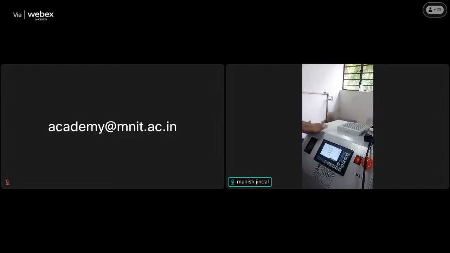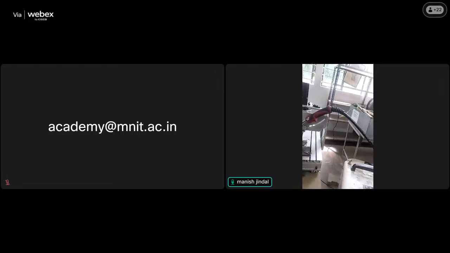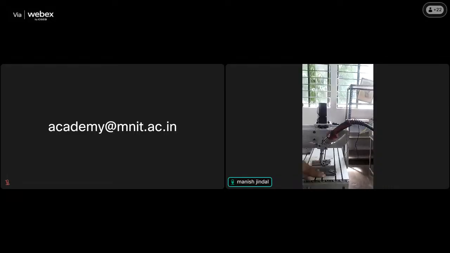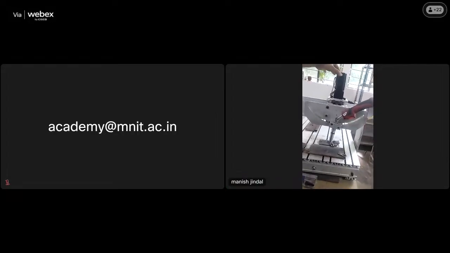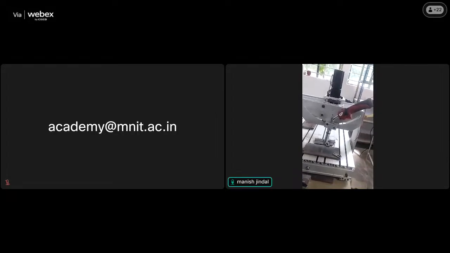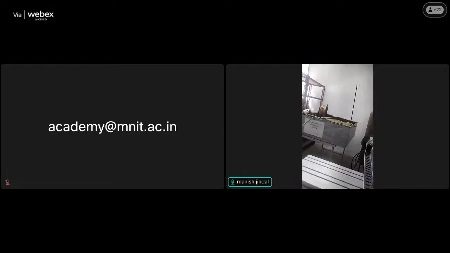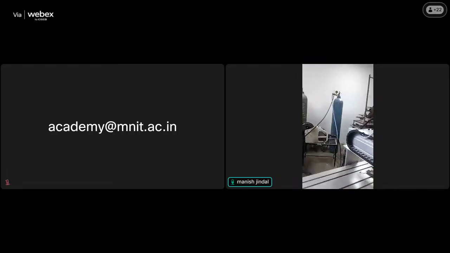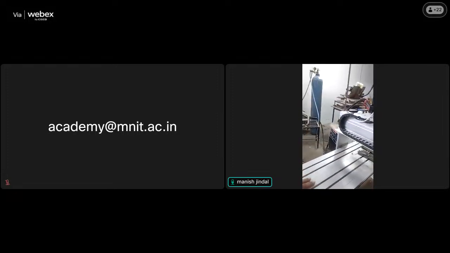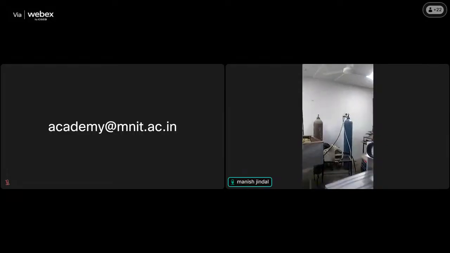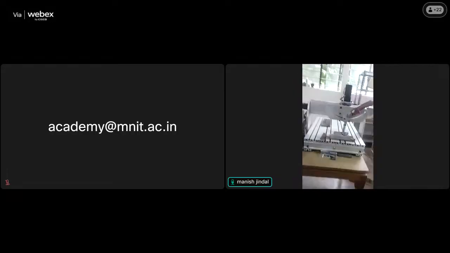This is the CNC router and this is the CNC controller. In this CNC router, there are 3 axis movements, in the direction of X, in the direction of Y, and in the direction of Z. These axes are controlled with the help of stepper motors. These are the stepper motors in all 3 directions. Stepper motors are connected to give the movement to the torch. The base of the XYZ router is made of aluminum grade. Aluminum is a very light material, so that's why aluminum is used to make this base.